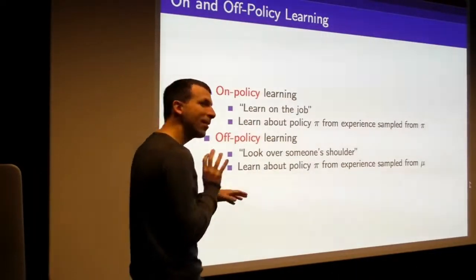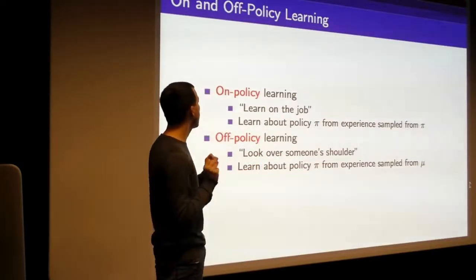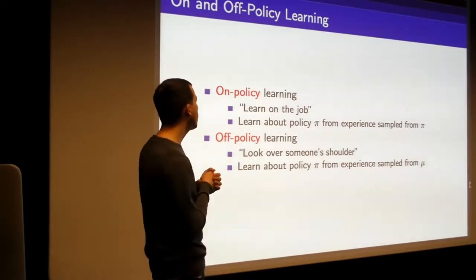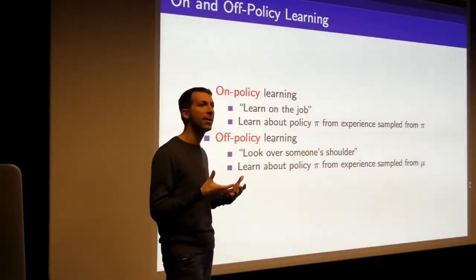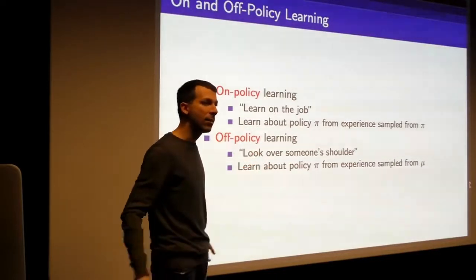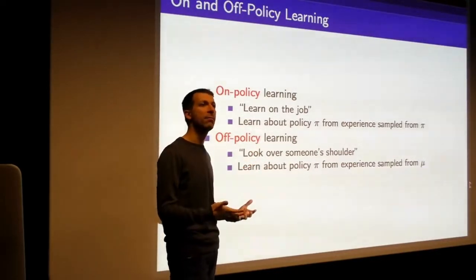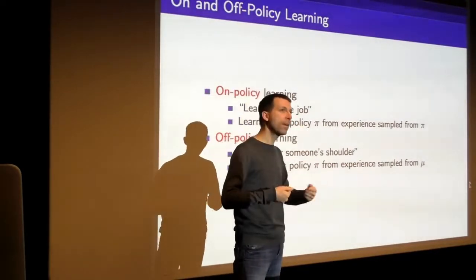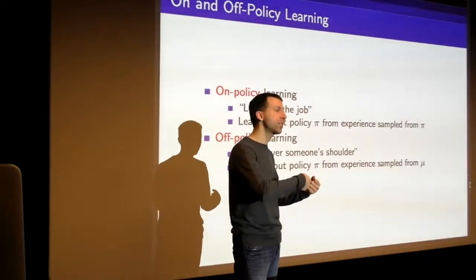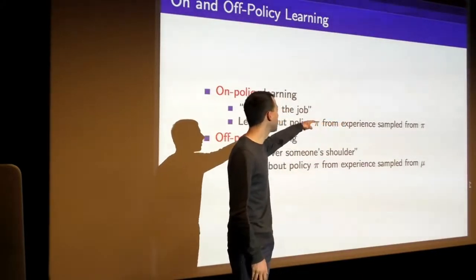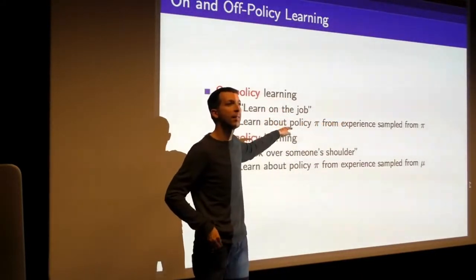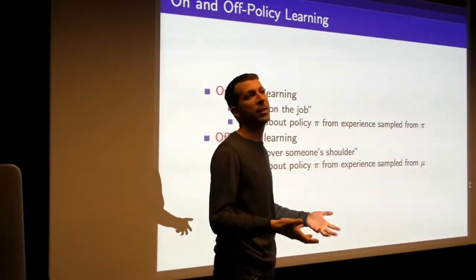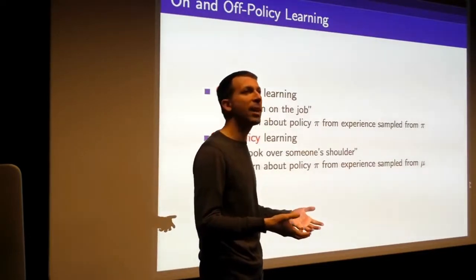Okay, so we're going to look at this basic dichotomy between on-policy learning and off-policy learning. So let's just understand what that means now. On-policy learning, I like to call it learning on the job. So you've got some policy, you follow that policy, and while you're following that policy, you learn about it. It's actually sampling experience by sampling actions from some policy pi, and at the same time you're trying to evaluate that same policy. That's what we mean by on-policy learning: the actions that you take determine the policy that you're trying to evaluate. But that's not the only choice.